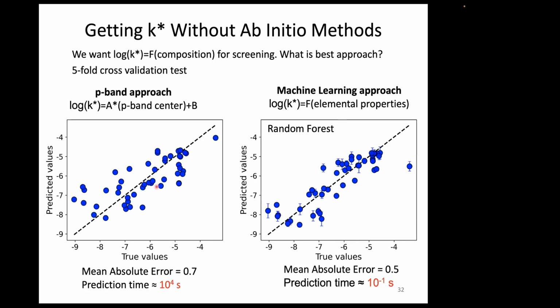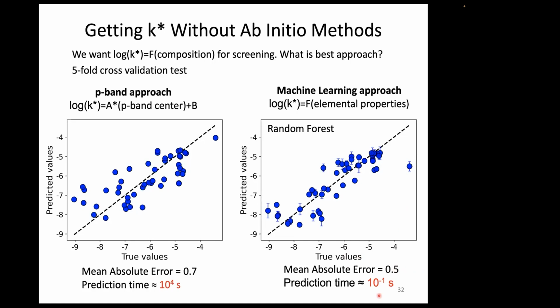And I predicted the exact same data I'm predicting over here. And the predictions, actually, I should be careful. It's not exactly the same data. It's a different size. It's a different set of test data, but the same size data, basically the same approach. And I get a smaller mean absolute error. Oh, no, I'm sorry. I think it is exactly the same data. I think we used the same test data set. So it's literally the same predictions. I get a smaller error now, half a log unit, but I can make a prediction now in a fraction of a second because elemental properties are instantly available for everyone.